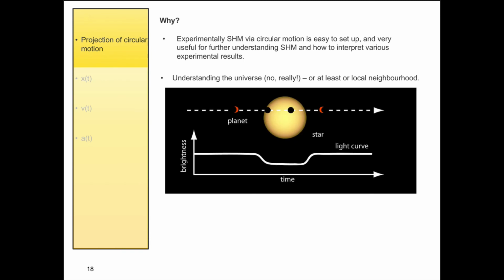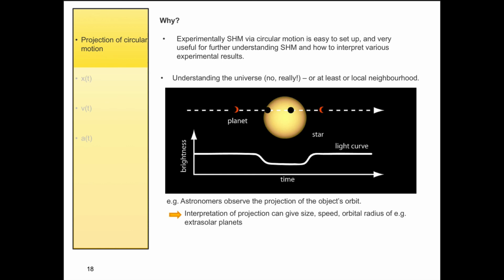When astronomers are looking, for example, for extrasolar planets, or at the rotation of two black holes or a binary star system, they don't get to choose the angle that they see the system at. And more often than not, we see a side-on view. That is, we see the projection of the orbit on one of the axes of the system. So in order to interpret the orbit and what's happening in that system, they need to be able to interpret simple harmonic motion.